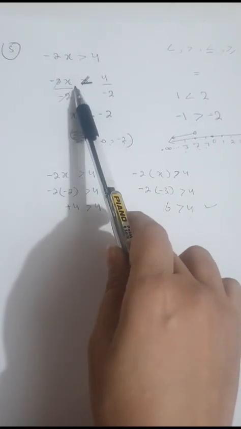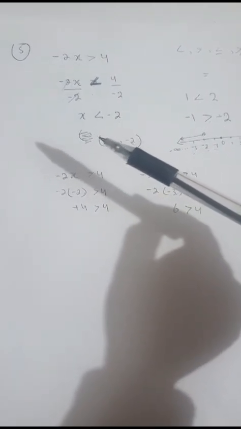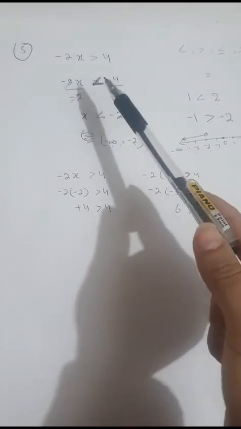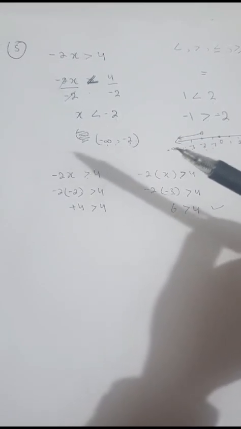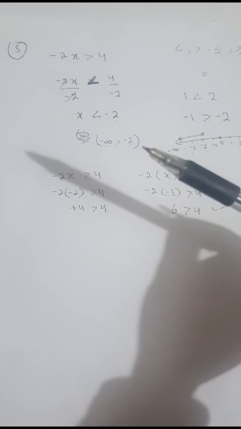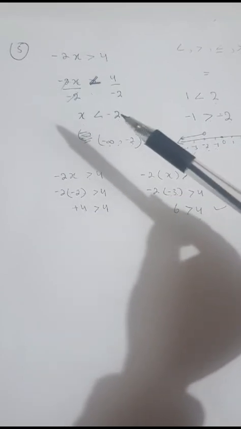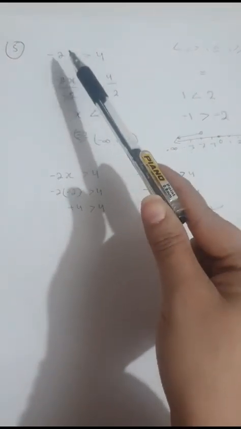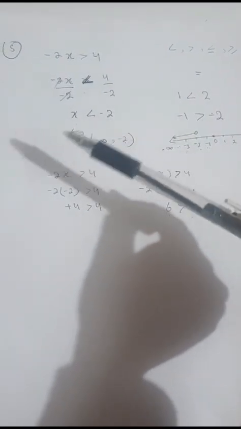So to solve this inequality, we need to solve it for the variable x and find the value of x. As we discussed earlier, to solve any inequality or equation for a variable, we need to find the value of that particular variable. So whatever is in addition, subtraction, multiplication or division along with the variable, we need to shift that to the other side.